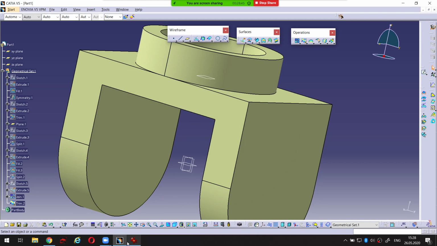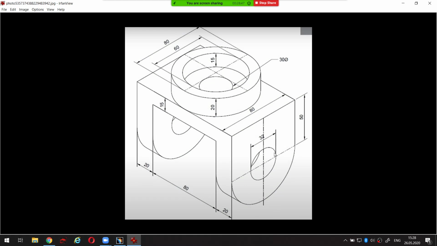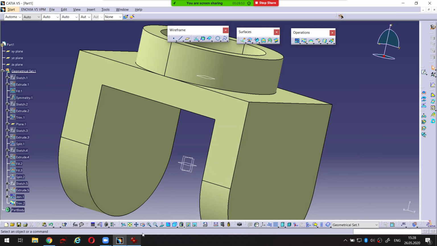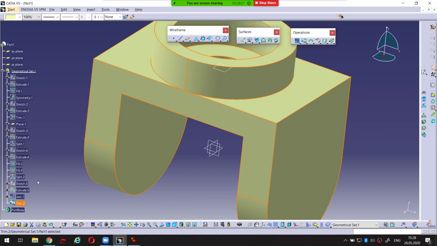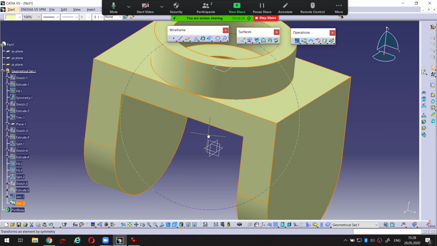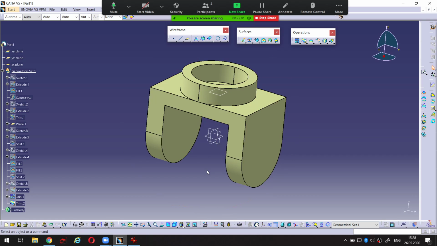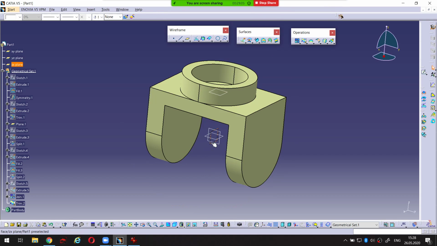So the last point, I should create these two holes. Okay, I have here a trim 2, which contains all surfaces, and here probably on this ZX plane I'm gonna create another sketch.